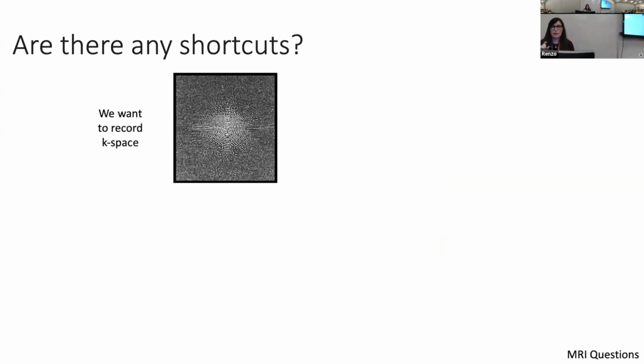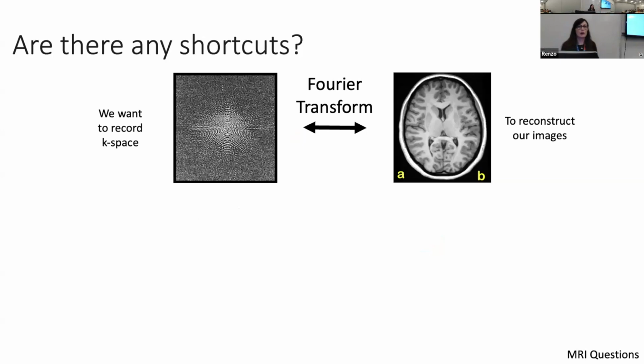And so just to walk you through this and give you an idea of how people came to trying to figure out how to speed up and go to higher resolution at the same time, the basic thing that we want to do in MRI, which we saw again a lot on Tuesday, is that we want to record from the frequency space, which is K space in our particular circumstance. And we use this to reconstruct images of whatever body part that we want to do. In fMRI, this is most frequently the brain. And we also heard, so I'm posing a question up at the top, that doesn't give us any extra speed.